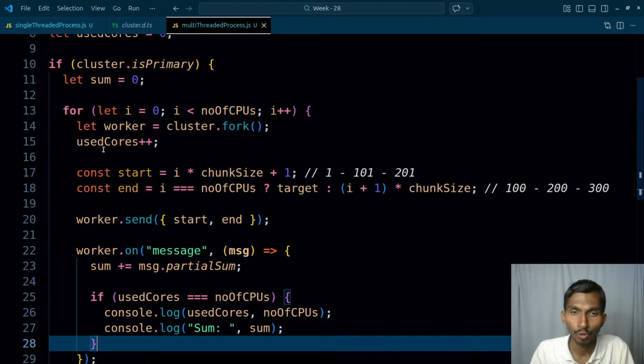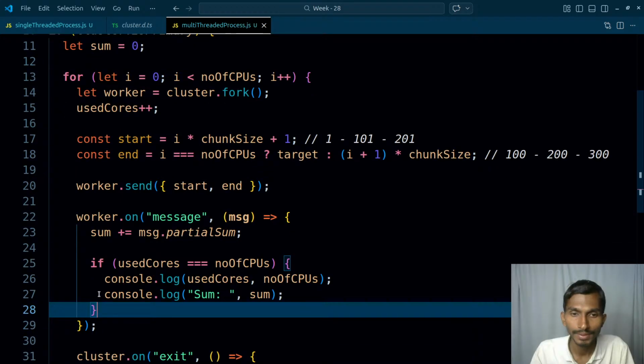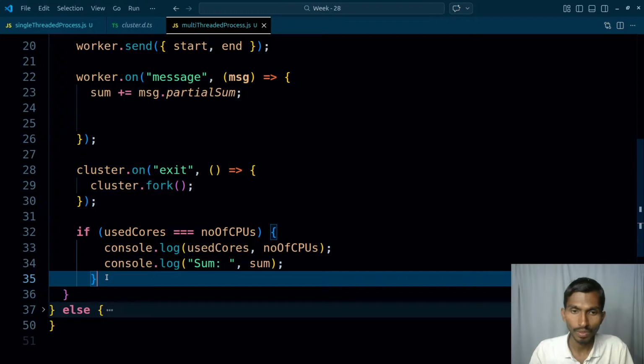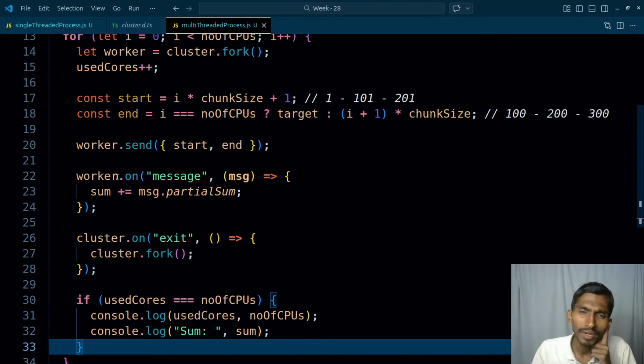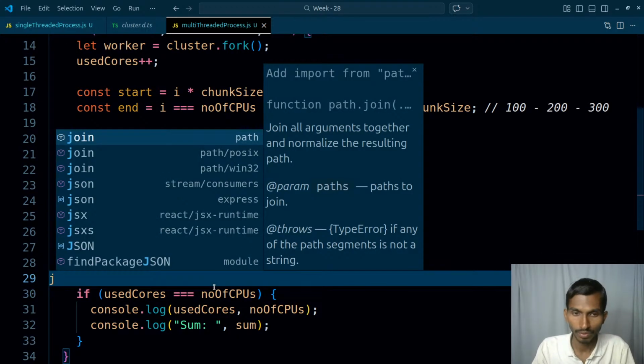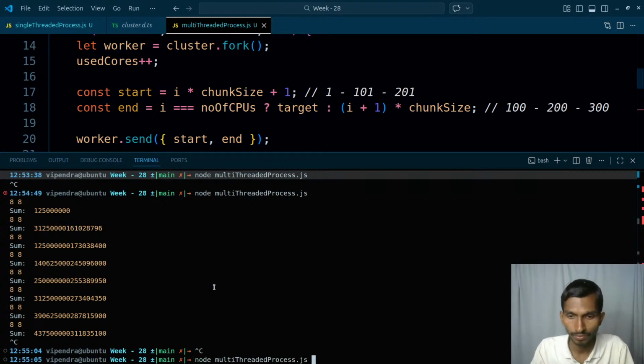Because this is inside the loop, obviously. Let's see. So ultimately once it is actually inside the loop, it will never run until used cores equals number of CPUs. One more try, and I think this should be working.